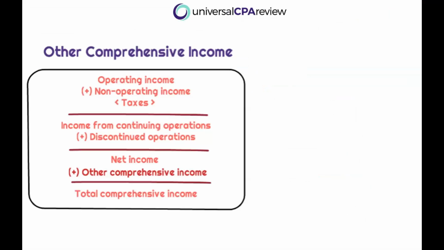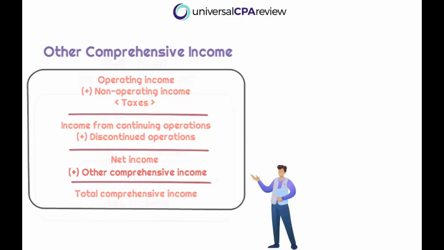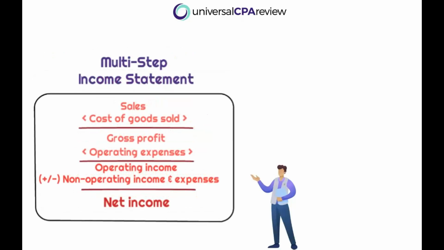Okay, so we talked about total comprehensive income at its highest of levels. Now let's talk about other comprehensive income in a little bit more detail. We know that net income is calculated by taking our total revenue items less our total expense items, right? We're calculating income from continuing operations, and then we're going to add and subtract other income items and other expense items to calculate our net income before income tax. After we include our income tax expense, we're going to calculate our total net income. Okay, fine, but what are we going to include when reporting other comprehensive income?